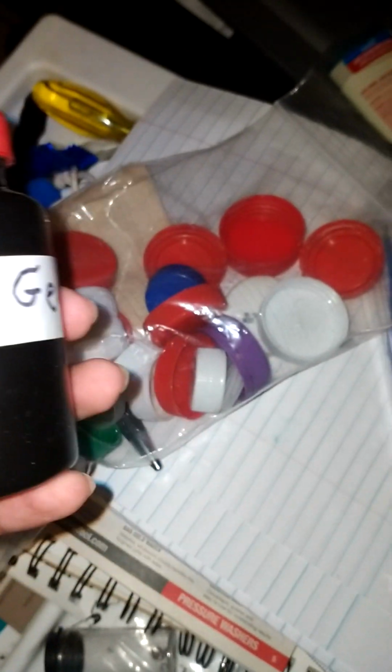This right here is crested gecko food. It's powdery. What you do is you put the powder in one of the lids, then you put water in it and mix it up, and they will eat that. As far as I know about reproducing, they will reproduce. Feed them some crested gecko food. Get yourself a big bag of it, because this stuff will run out.